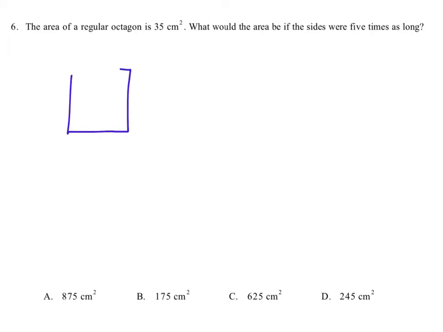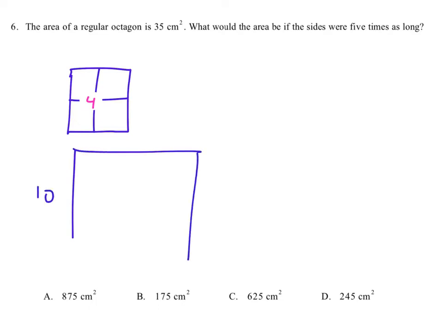So, in other words, let me just draw something. Okay, if it used to be, let's say, 2 by 2, and you made it 5 times longer, which by the way, there's four units inside, right? 4 square units, okay? And you made it 5 times bigger, then what's 5 times bigger than a side of 2? It's a side of 10, right? So now there's 10 units going along that way and 10 units going along that way.